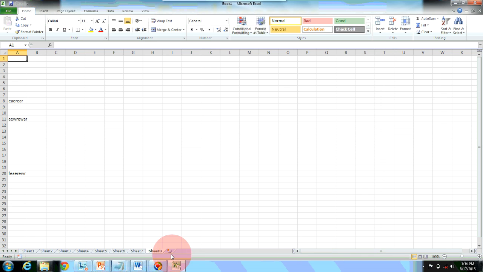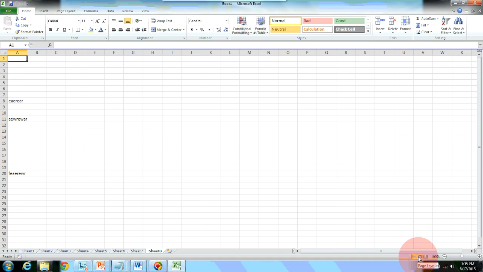Again, coming to the last portion, this portion is called the status bar. Let us discuss the status bar in a later session. Again, there are some buttons. If you observe, this is called the normal view button. This is called the page layout view button. This is called the page break view button. So what is the difference between normal view, page layout view and page break view? If you observe, we are in normal view. This is lit up.